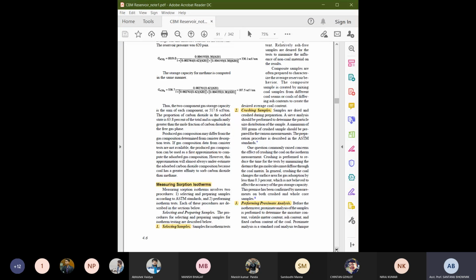Okay, so whenever we collect the samples, there is a condition. We have to write the name of the seam from where we collect. We have to collect the sample as drilling chunks or a core sample, from the freshly exposed roof or the production phase, and note the depth, because the depth will give you an idea about the stress. Then you wrap it immediately, label it and store it, not in sunlight, but in a cold storage space, preferably a refrigerator, otherwise again the moisture will dry up. So this is the way we are going to collect the sample.